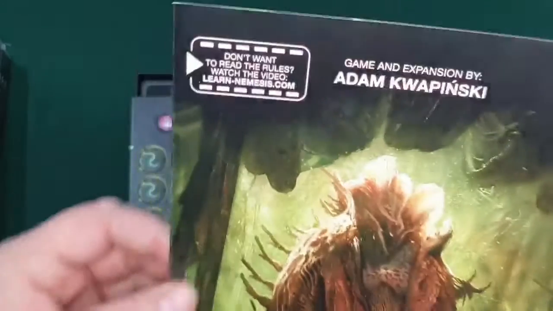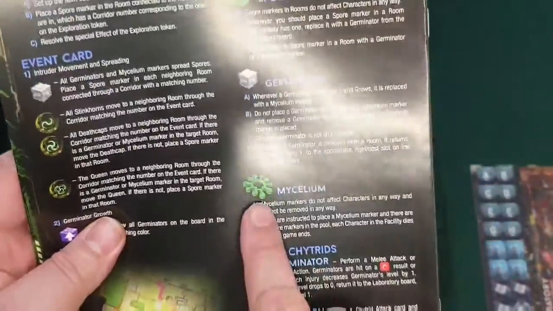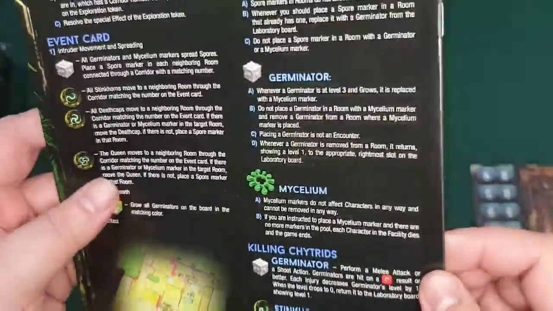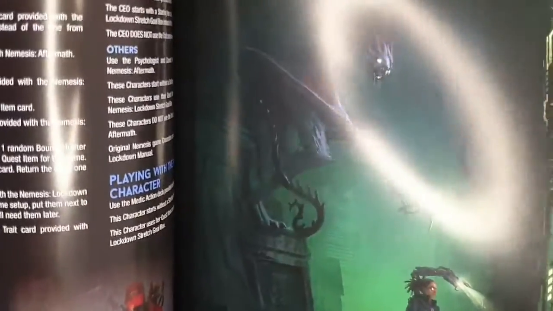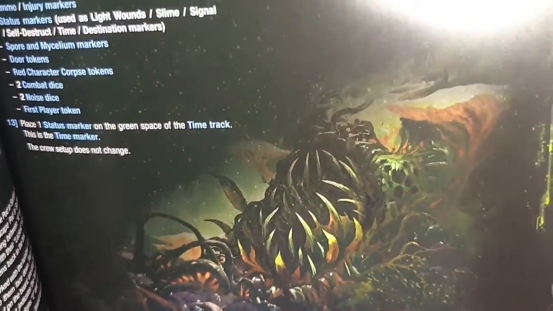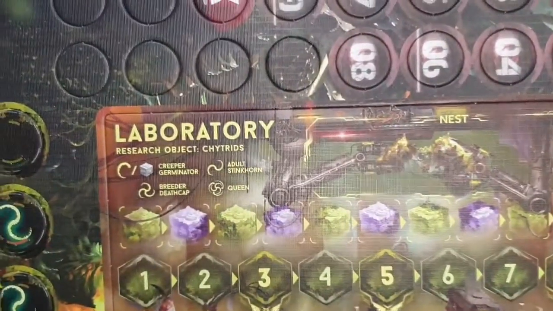Pop down. And the idea is, and again, I don't want to read the rules, watch this video. Very good. A nice summary on the back. Mycelium. Look like slime tokens to me. Got germinators, spores. What are these? Germinator growth. Interesting. Look at that. You wouldn't want to be in that corridor, would you? You're looking the wrong way, love. Look at the teeth on that thing. Those graphics always really capture the feel of the game so well.